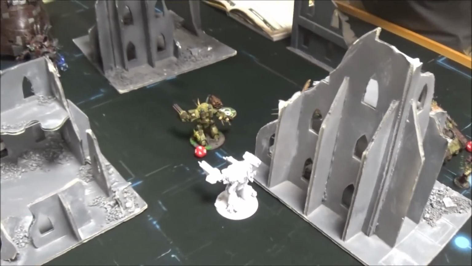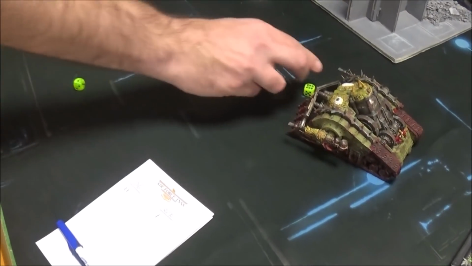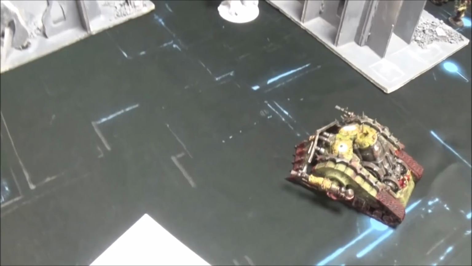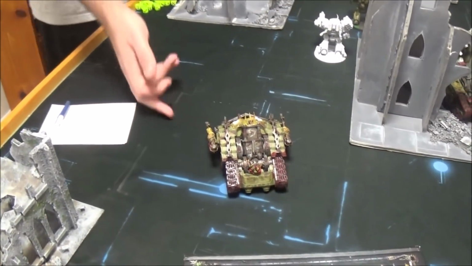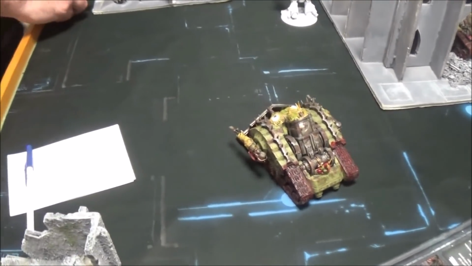2 damage. 2 damage? Woo! And then down to 30. Stubber hits 3 times. Need 6s, nothing. Alrighty. Yeah, I'll go ahead and do the mortars to make it easy. Thump, thump, thump. This mortar is going to target the guy with 2 wounds left. All right. And his slugger is going to go there too.